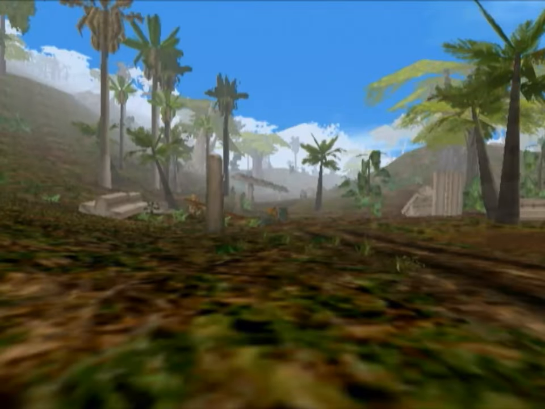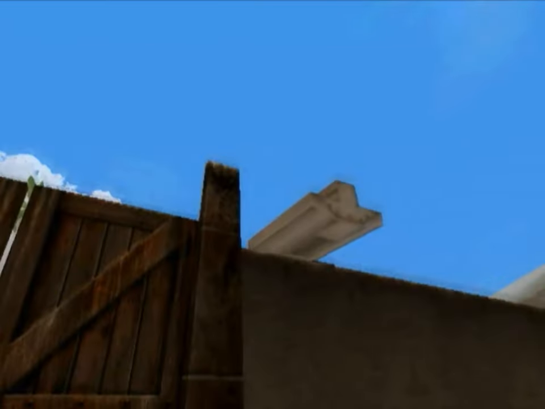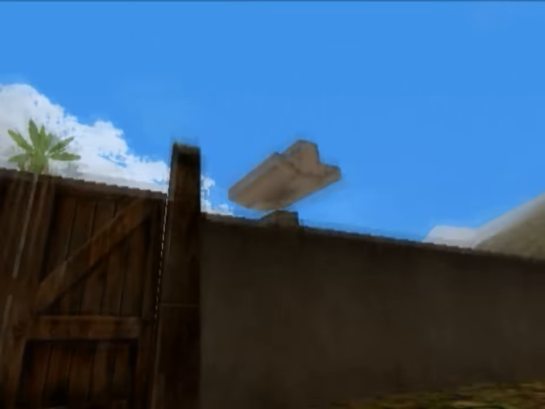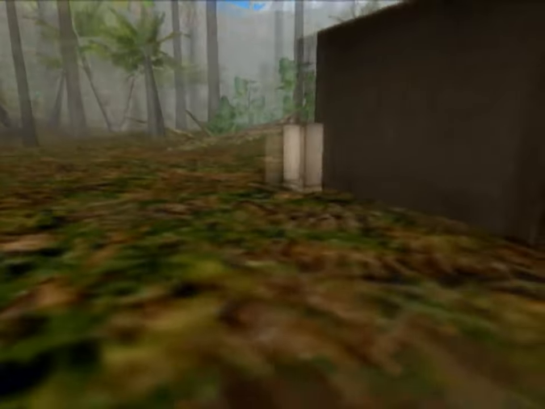Here we are, starting out. Now, if we turn around here, you can see the edge of the last level: the big wooden gate and the monorail track we jumped off of and landed with no damage, apparently. Now, the rail seems to be doing its own thing up there, so we'll just leave it be.